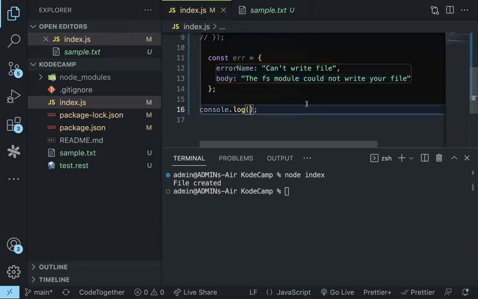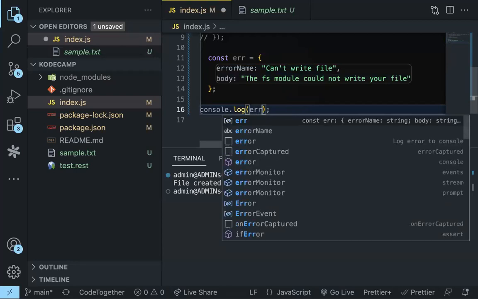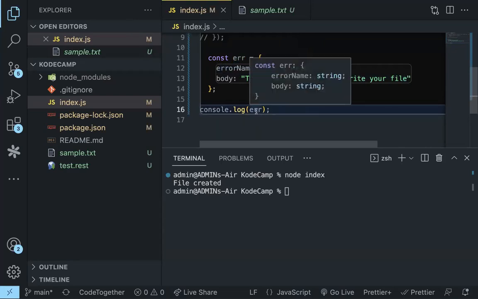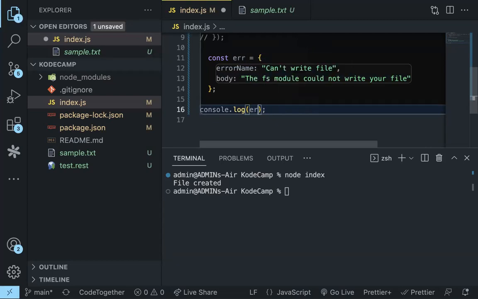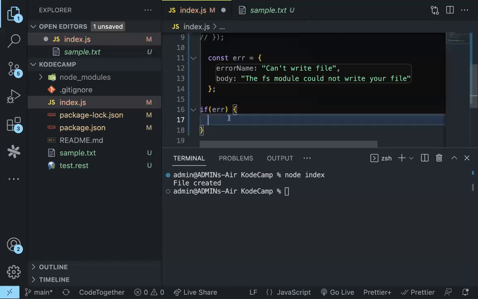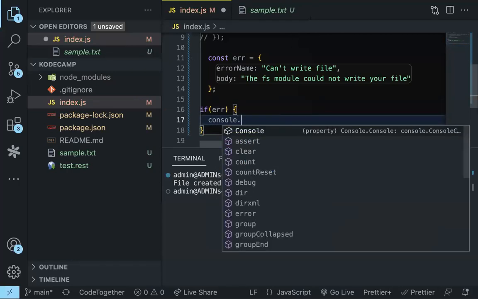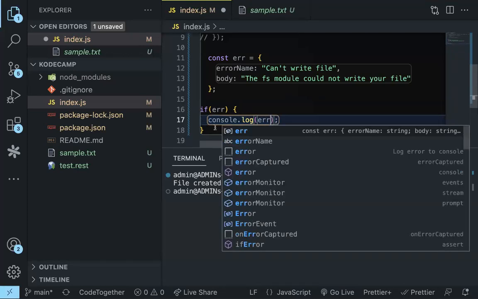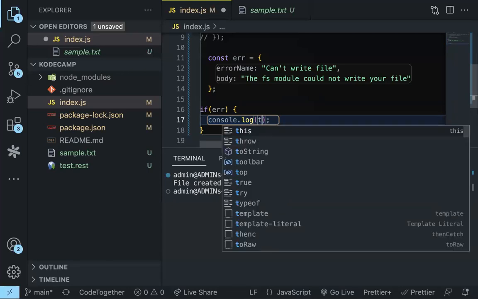Okay. Now let's compare. If we write this, just writing if ERR, how do I put it? I would say if ERR, then we should console.log true.